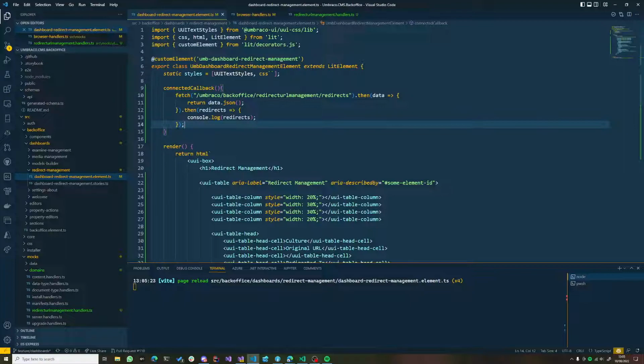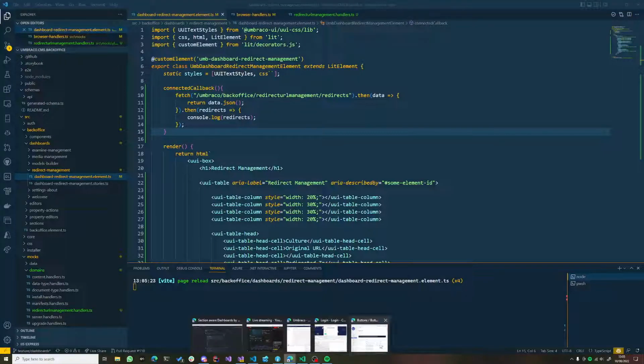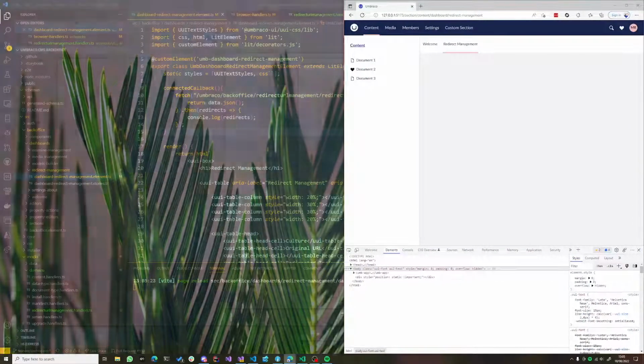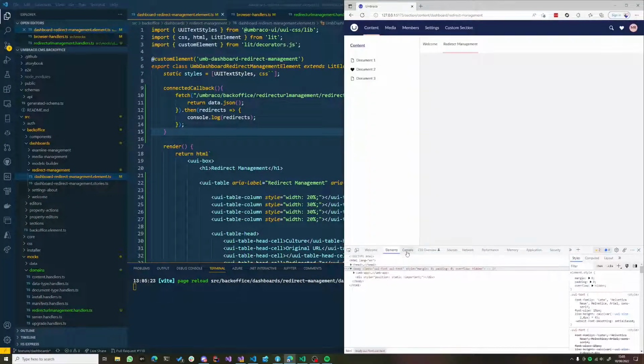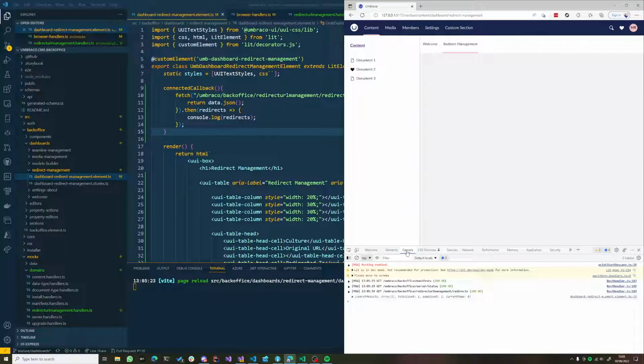So I wonder if the mock service worker actually works just by saving that, or if you need to restart the dev server. That would be interesting. No, because here it is. All right. Great. Yeah.